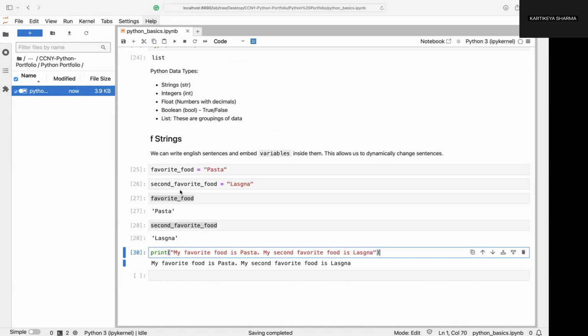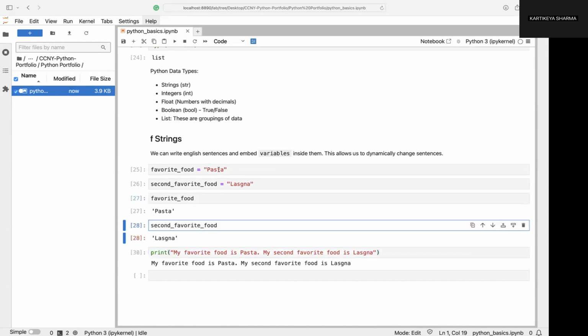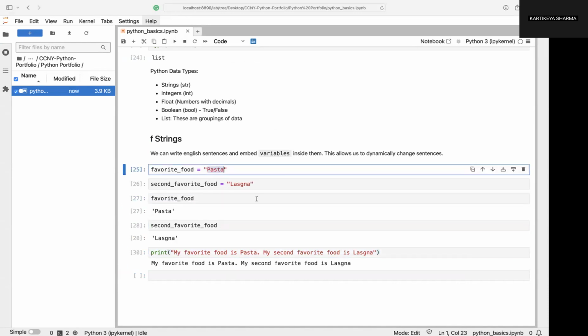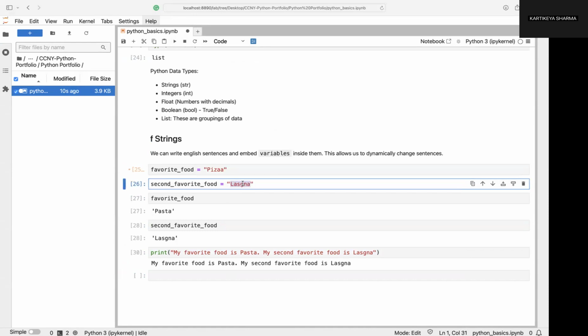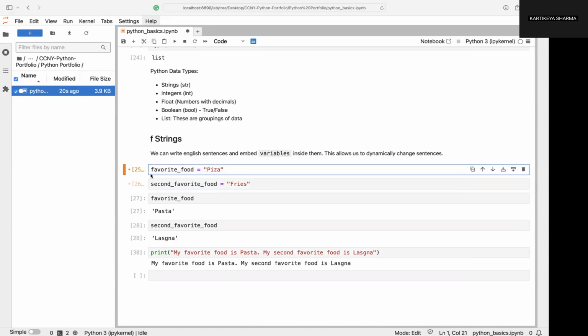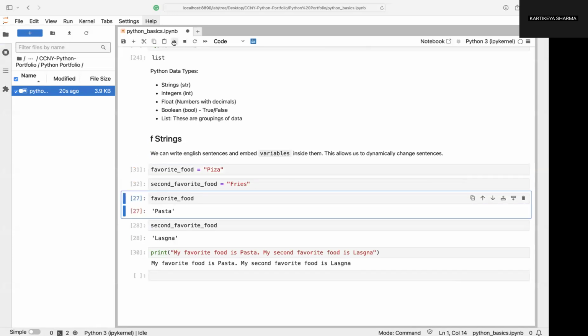That's great. But what if I want to change the value of my favorite food and second favorite food? What if I want to write pizza and fries or something? Remember, I didn't run the cells and that's why it's yellow. So I'm going to run this and run this.